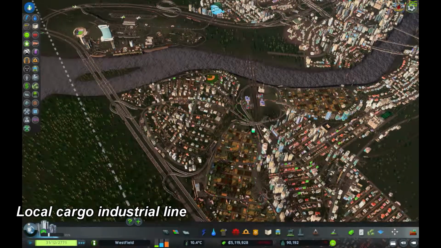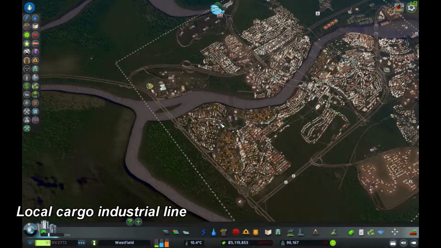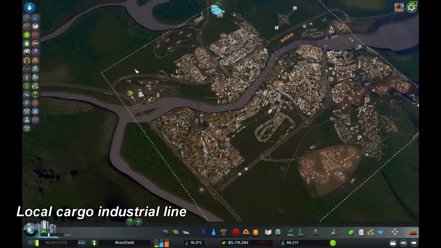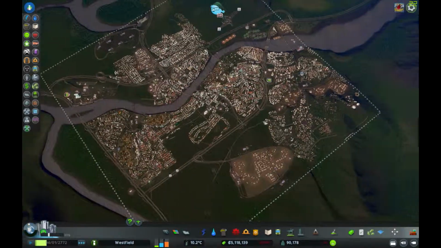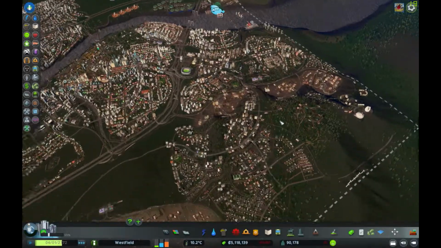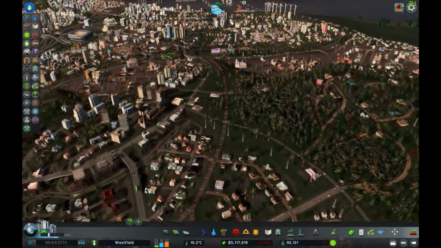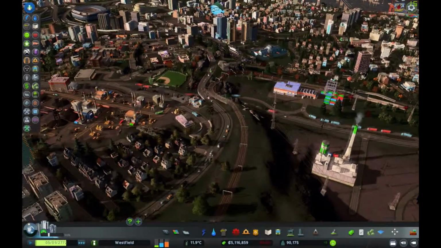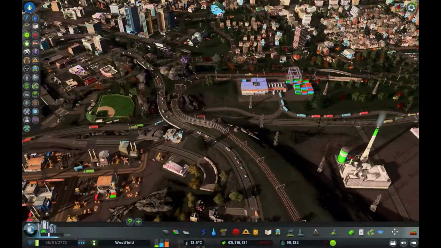That's my local line, right? If you were to loosely follow it, it comes through here, comes by the airport, hits my farming, then it comes out here. There's a split in the rail where it goes into my oil, comes back down, goes back into one rail again, comes through here. And I've shown you this place before too. I think it was the Seagull Poop. There's my terminal for the mining district.